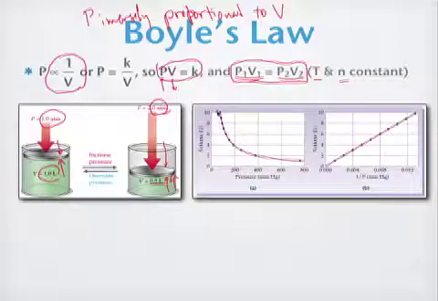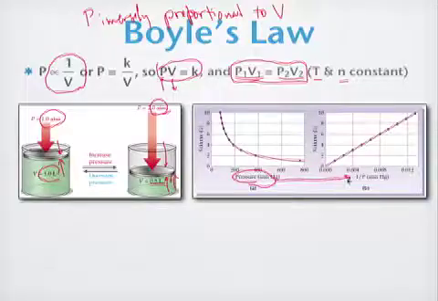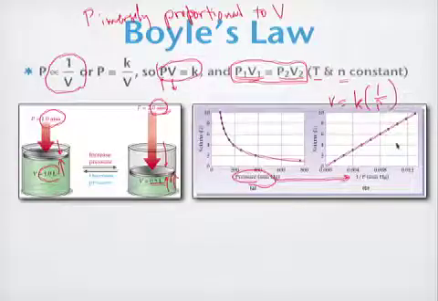At high volume, you have a low pressure, and coming down here at low volume, we have a high pressure. Empirically, we want to be able to do something with this line, with this data, and so what we do is we take the pressure, and this is the reason I plotted it versus pressure. We calculate 1 over the pressure to make it into the inverse, because now we'll find that the volume is equal to that constant times 1 divided by the pressure. And when you do that, that constant becomes a straight line for this now directly proportional relationship.